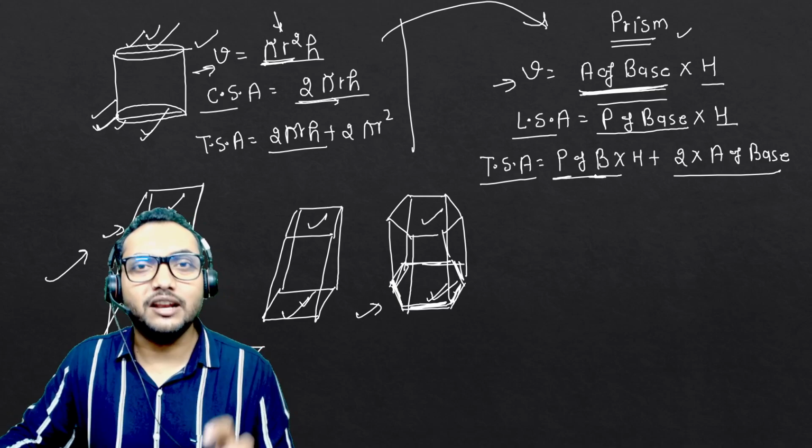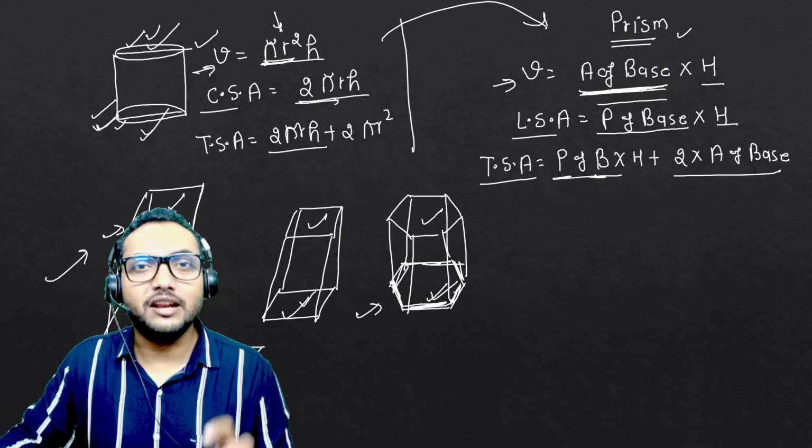Now, I'm going to talk about a pyramid. First of all, I want to know the formula for the volume of a cone. You will say it is one third of the volume of a cylinder, so that is 1 by 3 pi r square h. Now, how will you derive the formula of the volume of a pyramid? So it is 1 by 3. This is a constant value, and this is going to be the same.